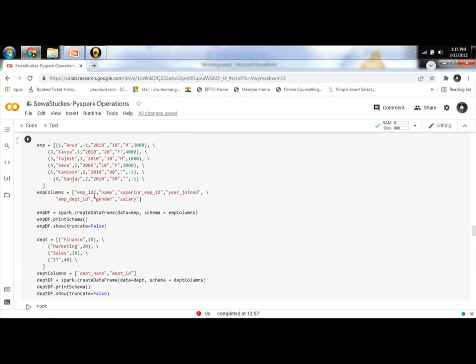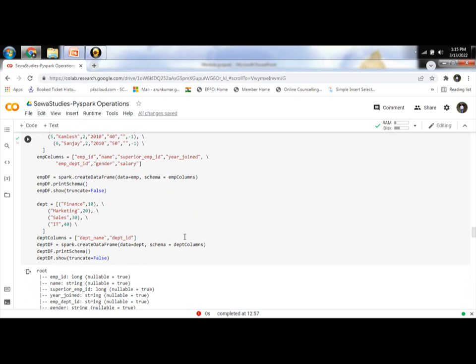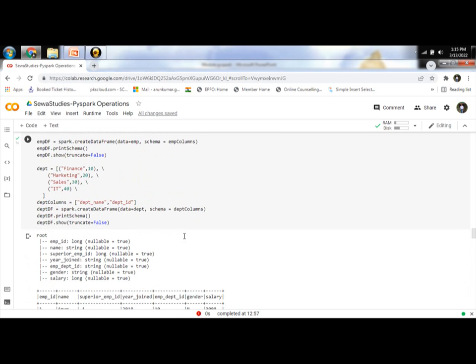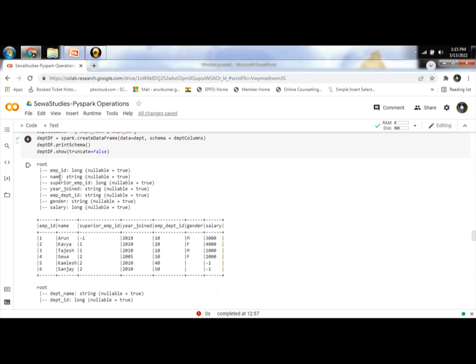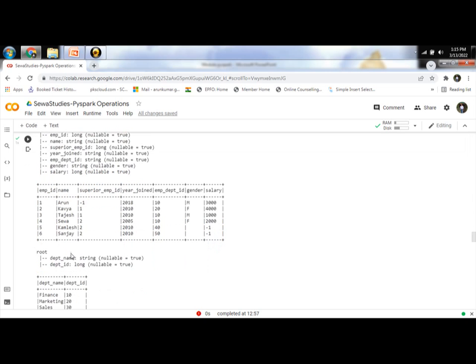Employee has employee ID, name, year of join, department, gender and salary. Department has two columns, department name and department ID. And you can see the schema of the employee and department data frames.